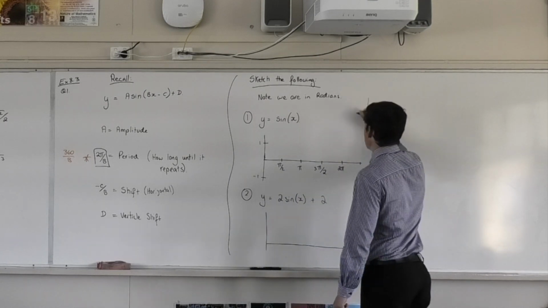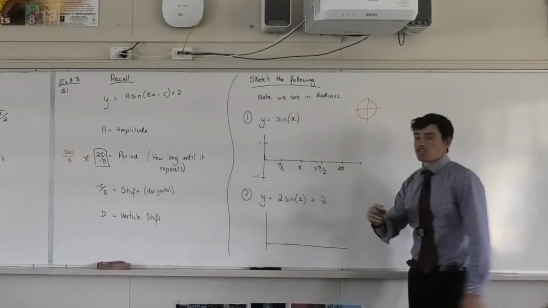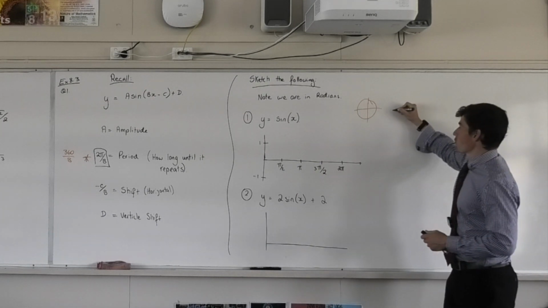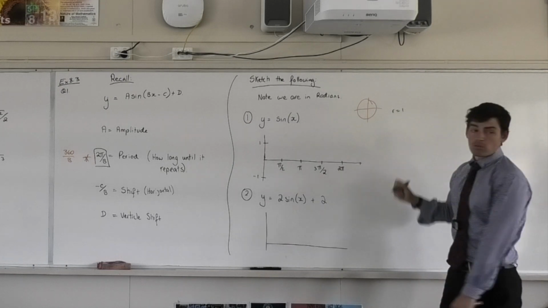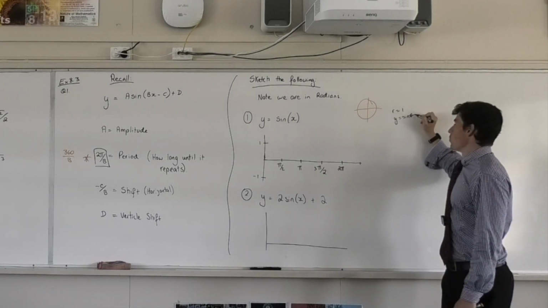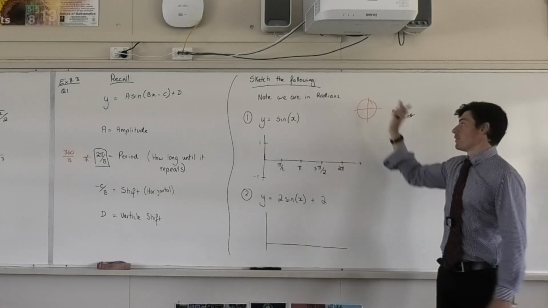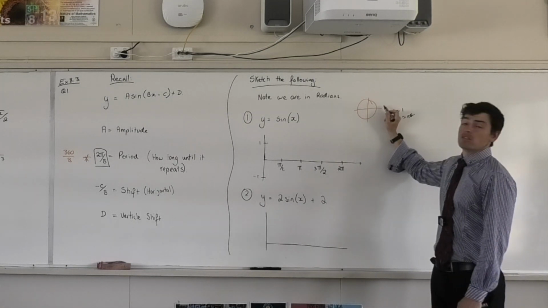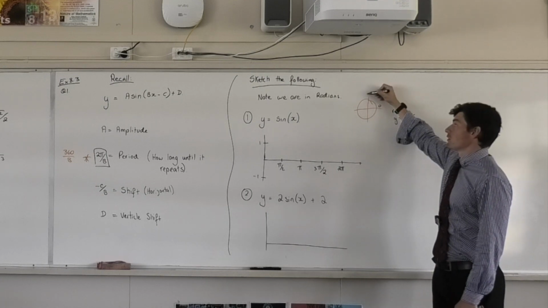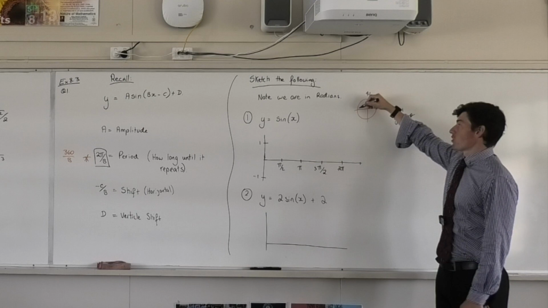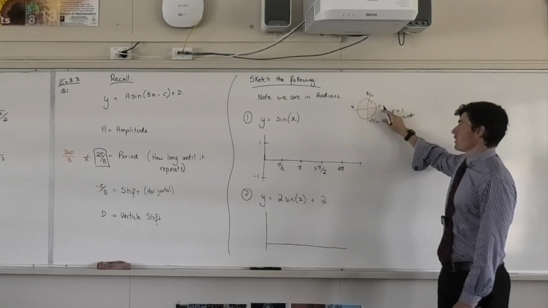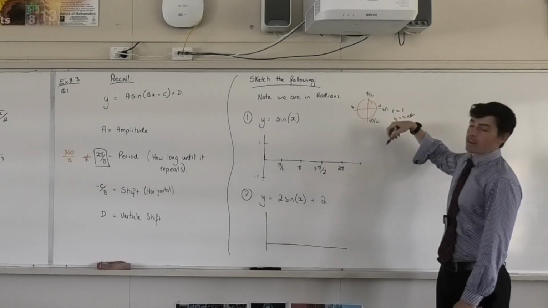I'm going to draw a little unit circle up here. It has a radius of 1, and we're dealing with sine, which is our y value. So y equals sine theta. What else can you tell me about this circle up here? What's this point here as an angle? 0 radians, correct? What's this point up here? Pi on 2 radians. What about this one? And this one? And then what happens after here? 2 pi, and it keeps going after that.